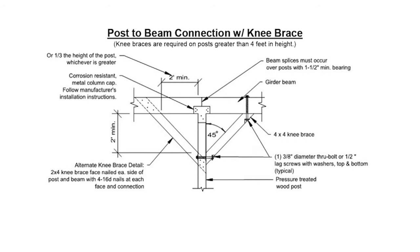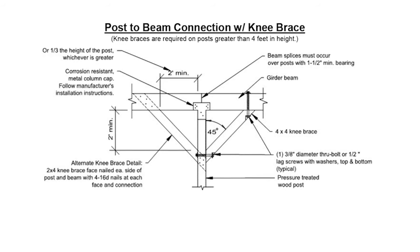Then you get into sway bracing, because now you've taken care of the deck pulling away. But what if you're in an earthquake and the deck is swaying side to side? Traditionally we put knee braces — post-to-beam knee braces. Those have gotten beefier and more complex. We also do sway bracing on the bottom of the joist where we take a piece of two-by-six framework and put it flat at a V, coming out from the house to a point on the beam, wood-screwed into the bottom of each joist. Most cities now require knee braces over four feet, but we continue to put the V-base bracing on where it makes sense because it's actually stronger and it doesn't take a lot of time or money.